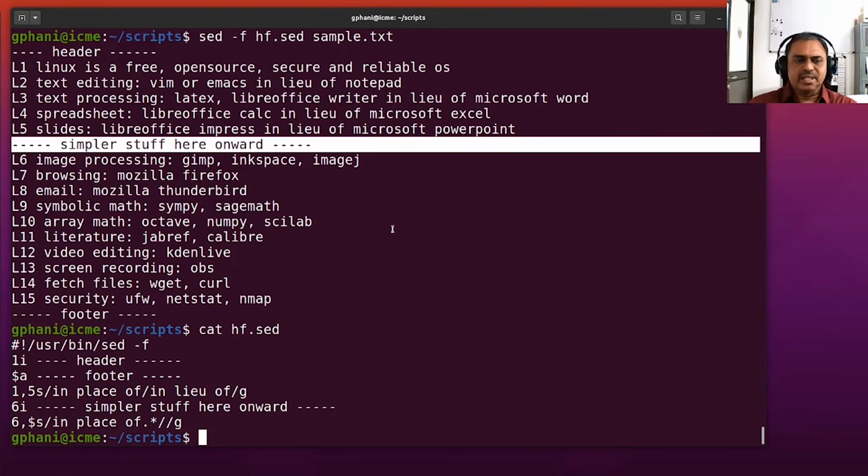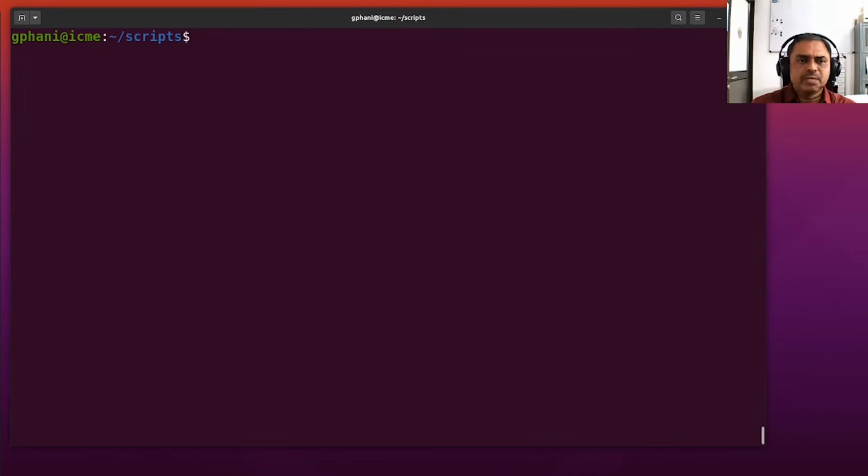So you could see that a number of actions can be listed, and all those actions will be performed on all the lines of the input stream, provided the address range is matching, and address range can be given with respect to the digits or by pattern. So you could think of multiple actions that you could perform using the sed scripts rather than writing all those commands in the command line itself.